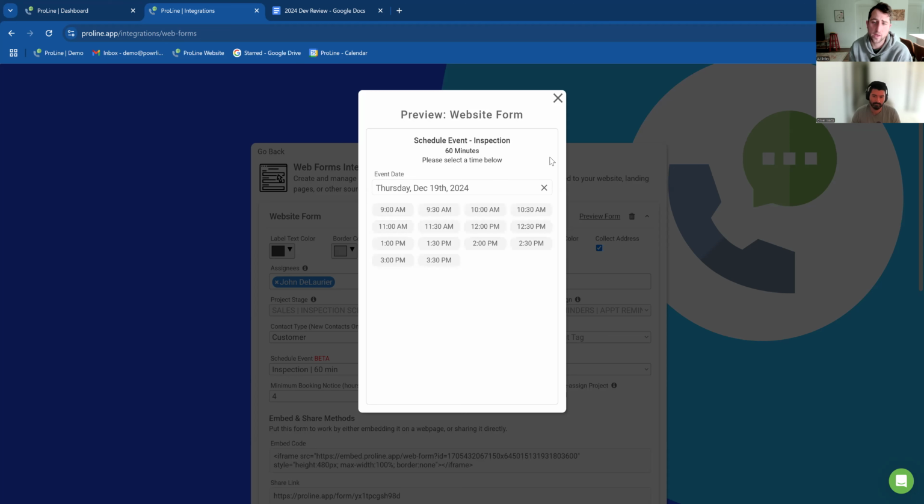The vision of this was to replace the way that a lot of contractors are using Calendly currently, where they're really not using everything that is in Calendly. Calendly is a very robust tool that has tons of different booking page functionalities, and it's really built more for tech companies. Like ProLine, we use Calendly.